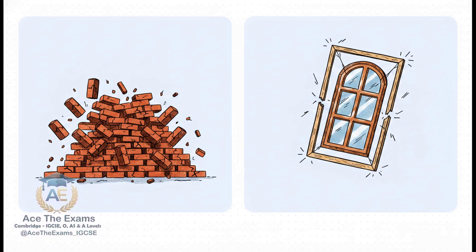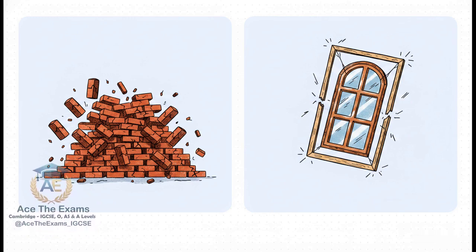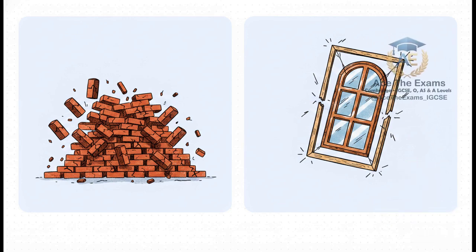Take a look at Alex's approach on the left. Alex loves heavy bricks. Alex approaches an exam question by just stacking raw facts, writing out endless textbook definitions, and calculating ratios down to the fifth decimal point without ever stopping to check if the steel frame can actually support that weight. Alex will calculate the trade receivables ratio perfectly, but won't write a single word explaining what it actually means for the business's day-to-day liquidity. It's just a giant pile of heavy bricks with absolutely no mortar to hold it together. The examiner looks at it and says, "So what?"